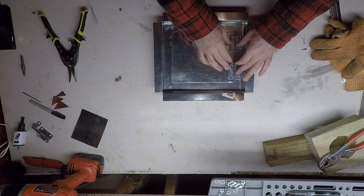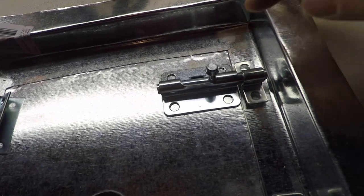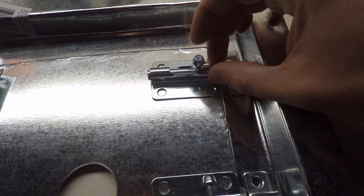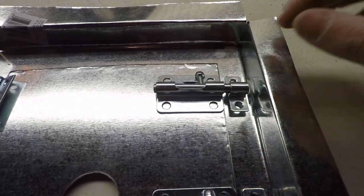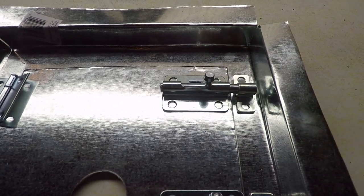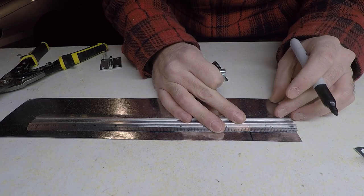Okay, so we're going to need spacers for the hinges. You can see these barrel bolts. The way I mounted these is that they push upwards, so when they're at rest, if they were to fall down, they stay pointed out at us so that we can grab them. If we mounted them the other way, gravity would pull them down and keep them tight against the stove, which would be kind of a pain to get a hold of. So they should at rest stay poking out at us like that. That's why we have these mounted in this orientation. We're gonna go an inch and a half on these spacers and fold them in half.